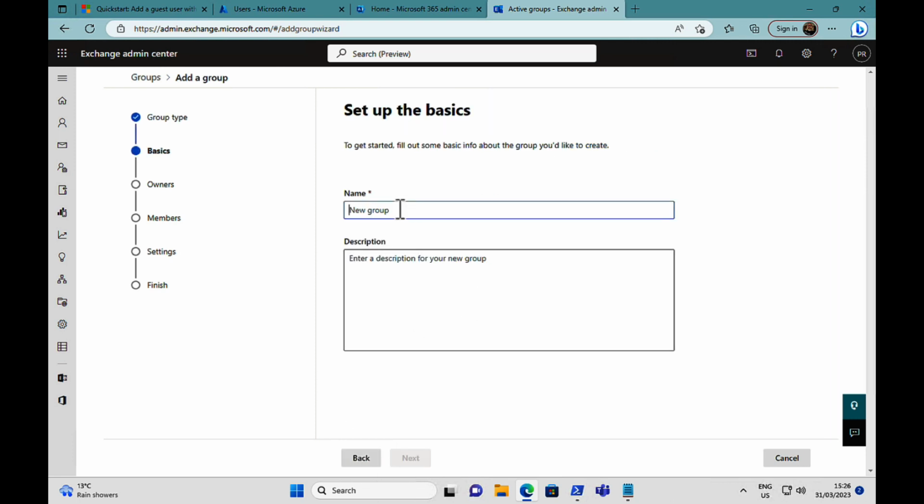Again, we need to assign a name to the group, and optionally a description. So we're going to call this one, what should we call this one? Running out of inventive names to put into these fields. I know, we'll use another starship name. We'll call this one Reliant Crew, and I'll leave the description blank on this occasion.